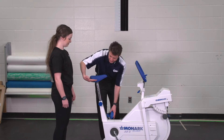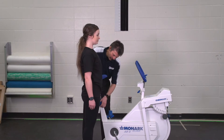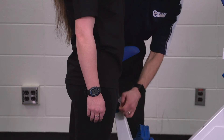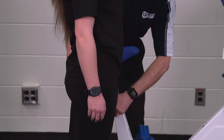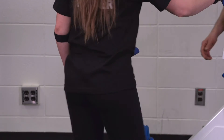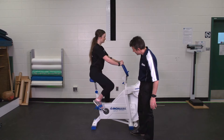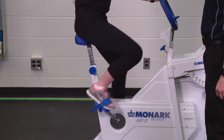If I can get you to stand next to the bicycle — I'm going to drop the saddle to about your hip height, that looks good. Okay, if I can get you to step on and just do a couple of pedal strokes — that looks good. Your leg is almost fully extended, still a little bit of a bend in there.